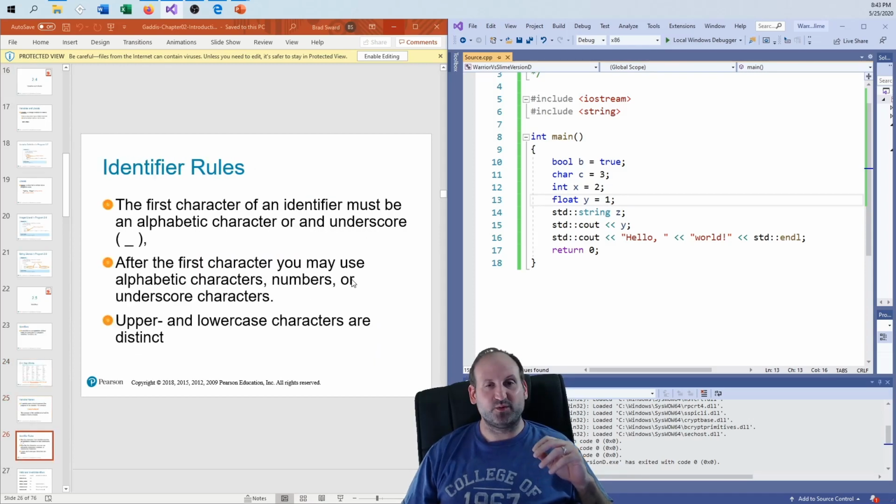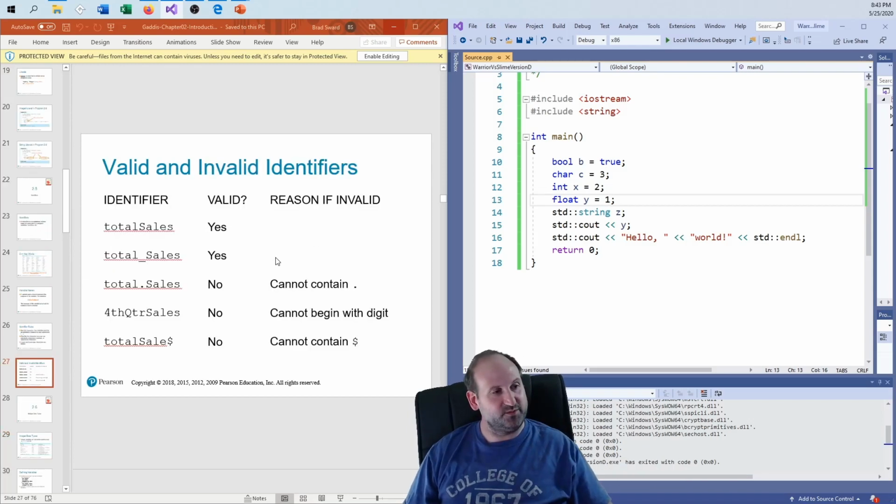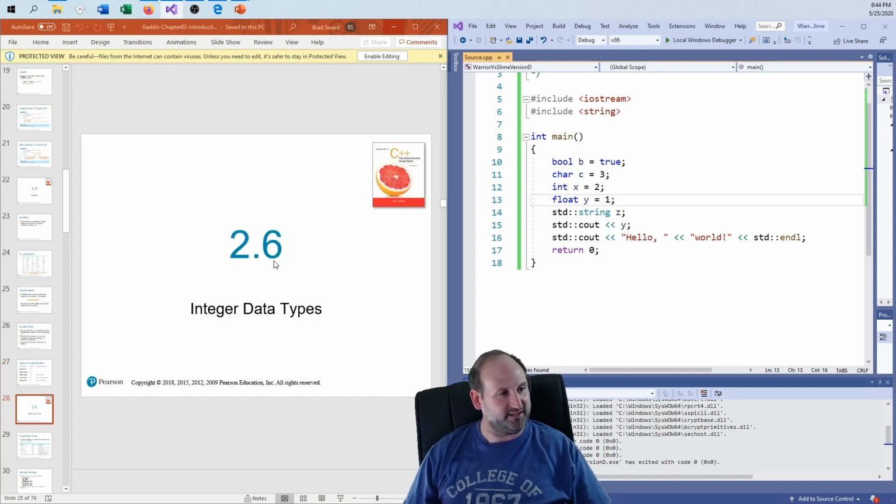Okay, identifier rules, the same things apply for almost every language these days. Basically, start with a letter. You can have numbers as long as it's not the first character, and you can use underscores for everything else. You can read this if you need to. Again, this is a short review. I'm already 10 minutes into chapter 2, so let's keep going.